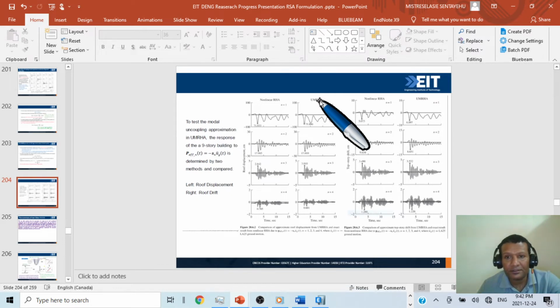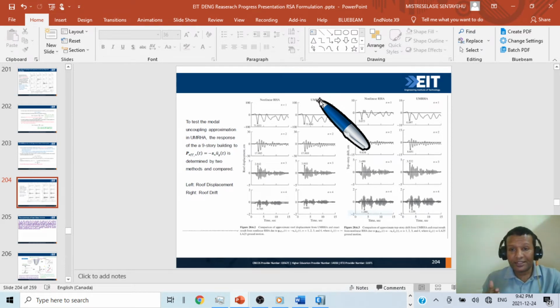Then we will get the pushover curve, and from the pushover curve we have to idealize it and assign the hysteresis map, force deformation curve, and the hysteresis rule for our equivalent nonlinear single degree of freedom system, and we will perform dynamic analysis and find the result.